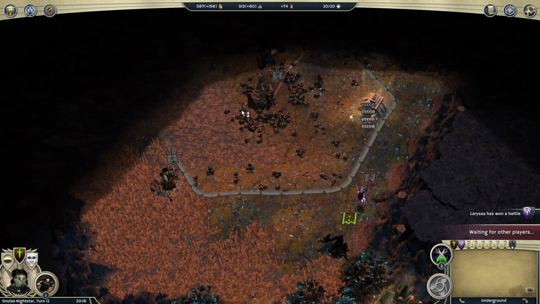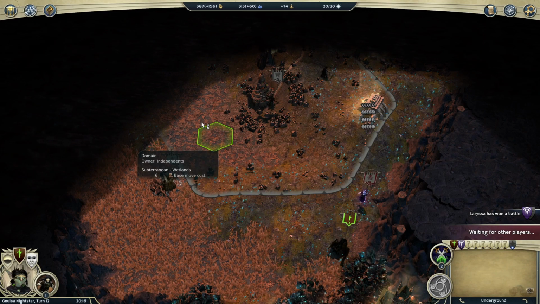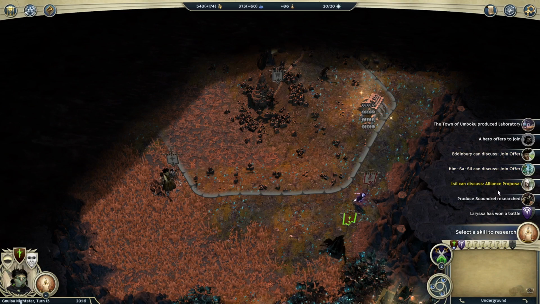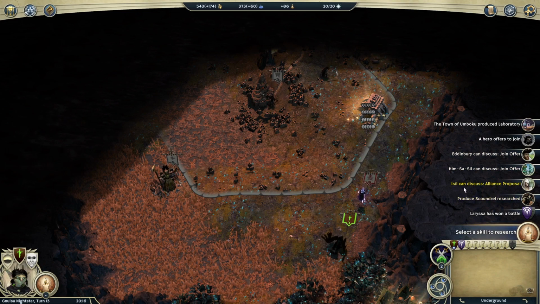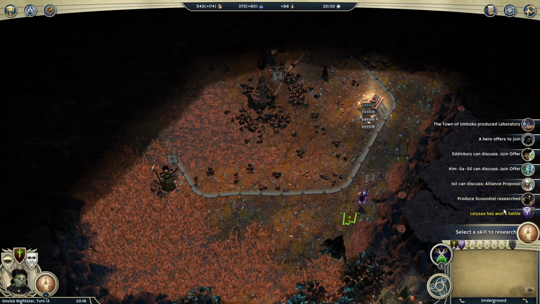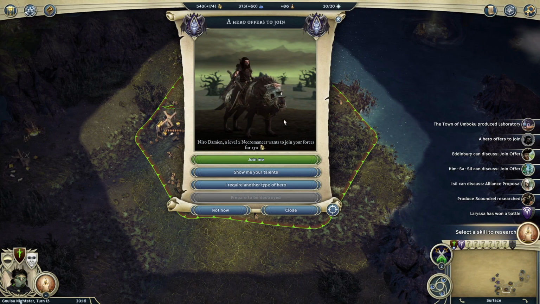It would be nice to establish ourselves underground and have at least one city to use as a hub in the underground. Okay, lots of things have happened here. So we've had an alliance proposal from Issel. And we've had some join offers as well. Ooh, and a hero would like to join us. Nero Damien, a level 2 necromancer, wants to join my forces.